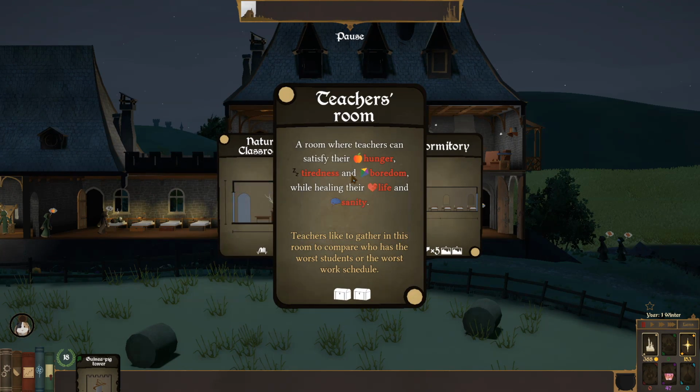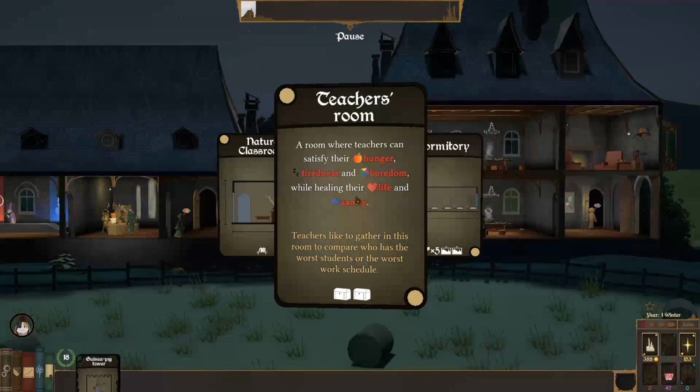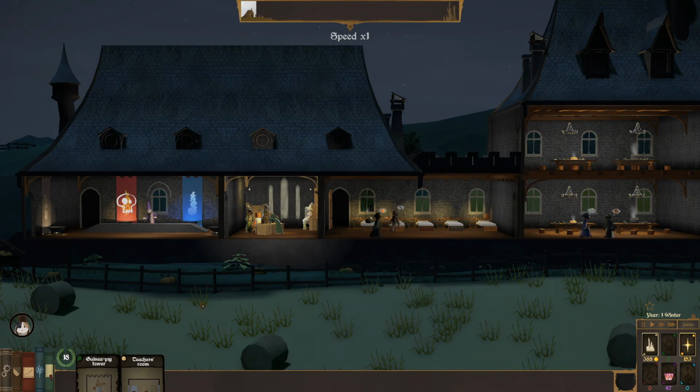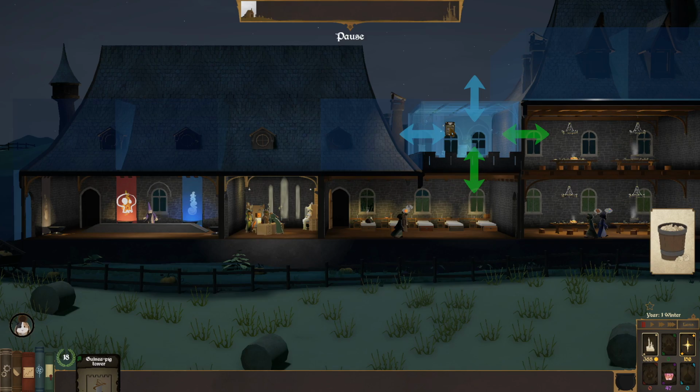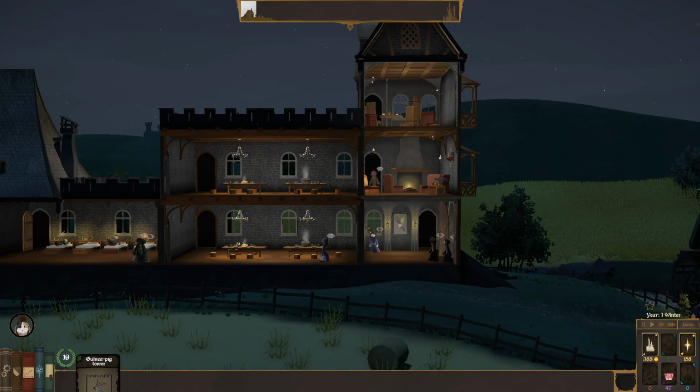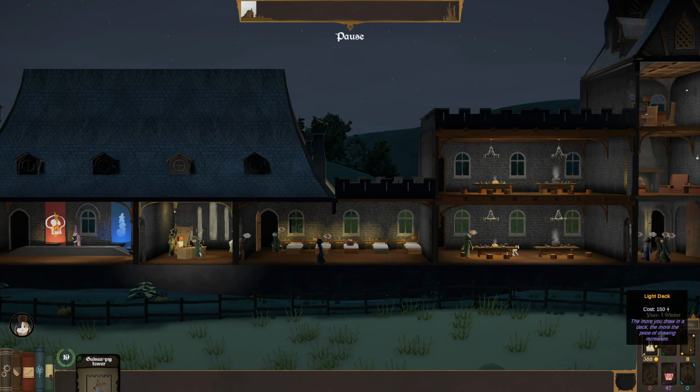So we have a nature classroom. We also have a teacher's room, a room where teachers can satisfy their hunger, their boredom. I think we're going to need that. Let's take that because I think the teachers are going to get tired at some point, and it'd be a really good idea. Yeah, we'll put the teacher's room right above the student's room so that we can keep them all in line.